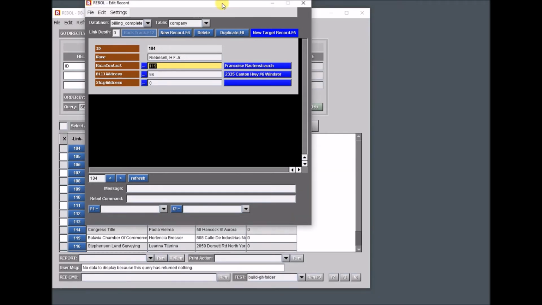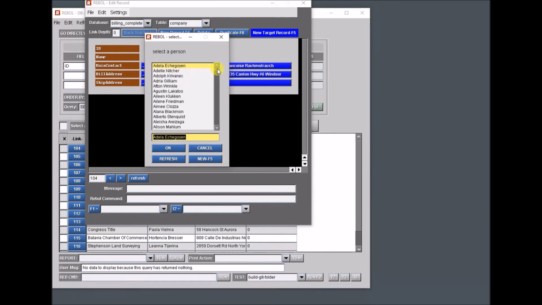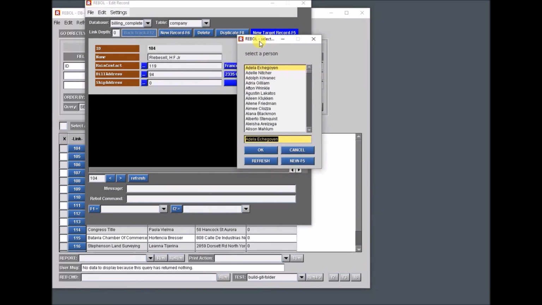Now the edit record window also has a couple other features that are important to make note of. Beside these fields that have both computer readable and human readable data, there's an assist button here that allows me to select valid data for that particular field. So in this case, our main contact has to be a person from our person table. So I can pick one from here, and it will automatically put the value in there for me and link that record to this record.